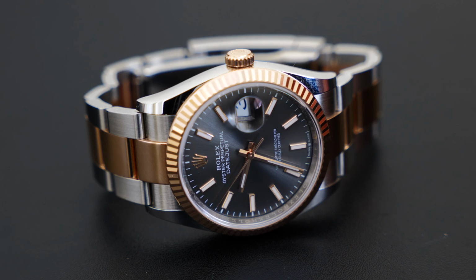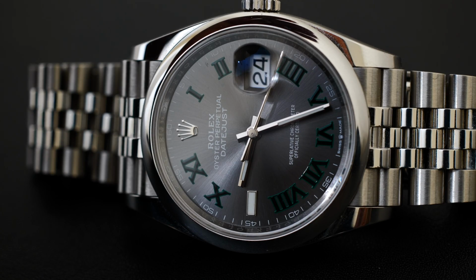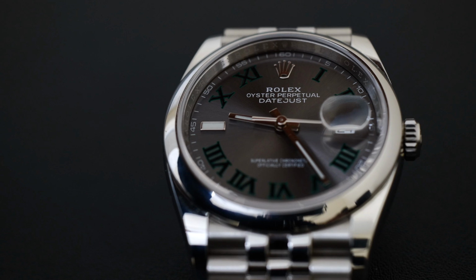The stick dial design is kind of the basic standard dial design of the Rolex DateJust. It's a little bit more simple and more minimal. The Roman numerals on the Wimbledon dial give it a little bit more complexity and more visual interest, and that makes it look like the dial is just slightly more busy. And there's also that added pop of color.